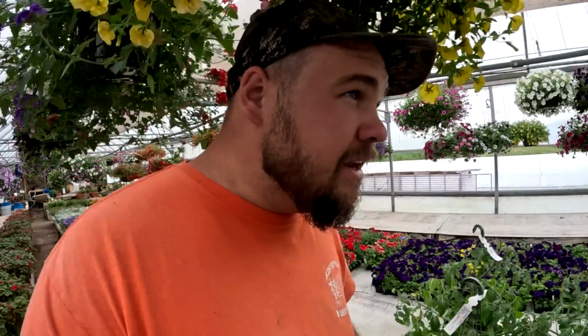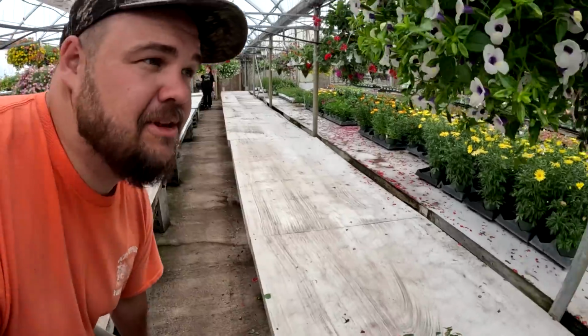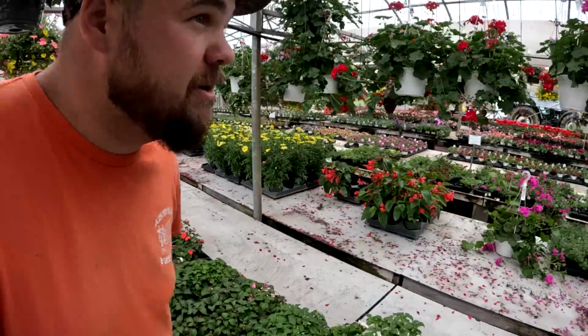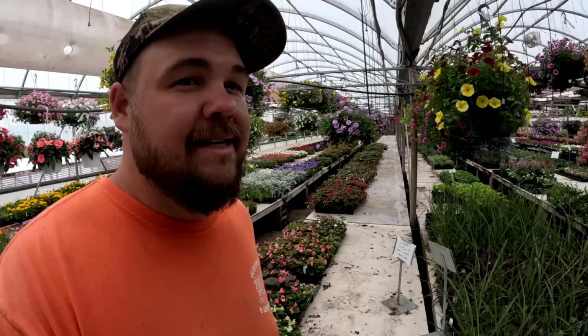I just got home from planting and Aunt Rhonda told me to come and look at her greenhouse. She's been moving some stuff around. Look at the emptiness. There's so much empty space. There's so much room for more hanging baskets. We just don't have them. But that's a good thing because very shortly, we're gonna have to fill this greenhouse up with mums. Believe it or not, time's flying.